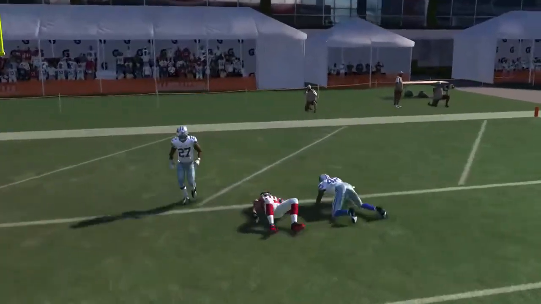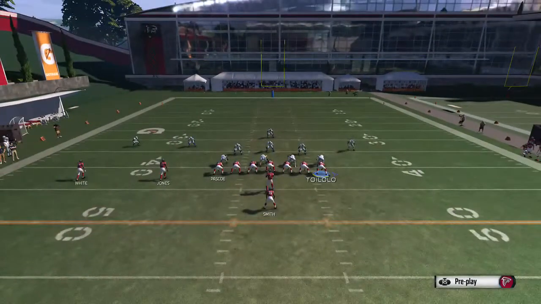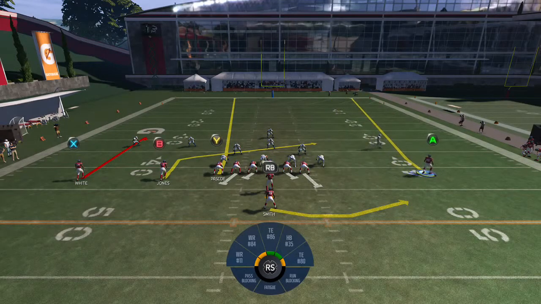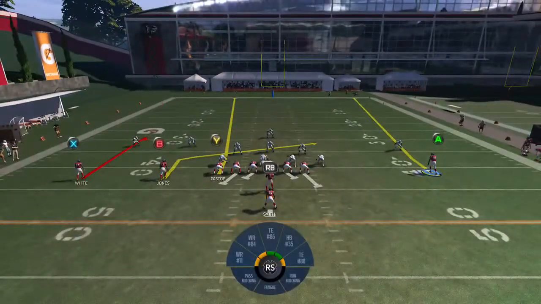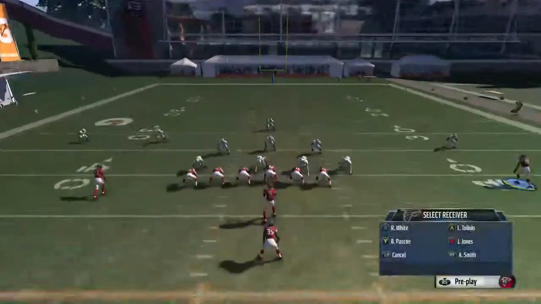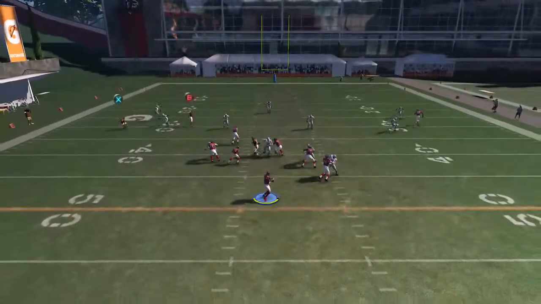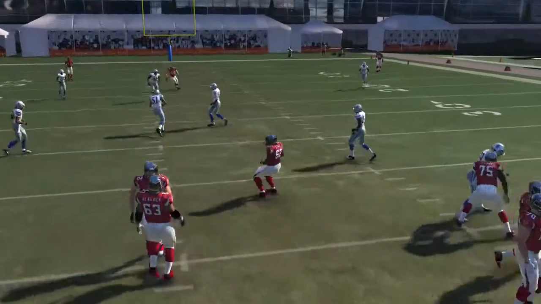Again, cut it off in the middle, catching it, but I want him to catch it jumping up. I'm throwing it a little bit too late, and what you can see when I do that, the bullet doesn't work as well, but you can see I'm completing the pass. I don't know why I'm complaining, but I'm more of a perfectionist. I like it the way I like it, and it's not happening the way I want it. And that time I stepped into a pass rusher.